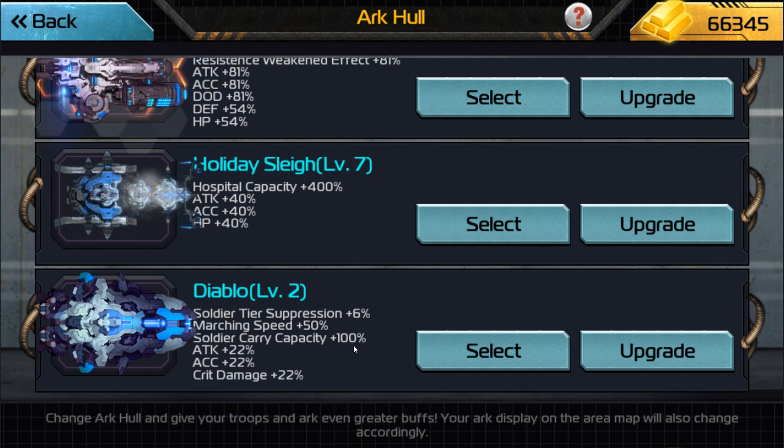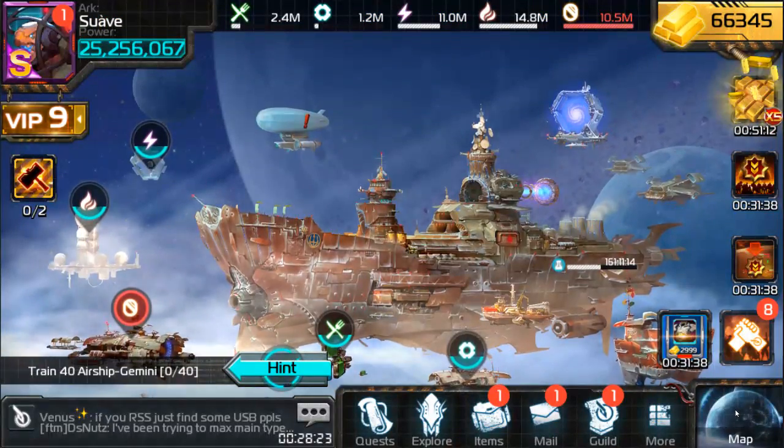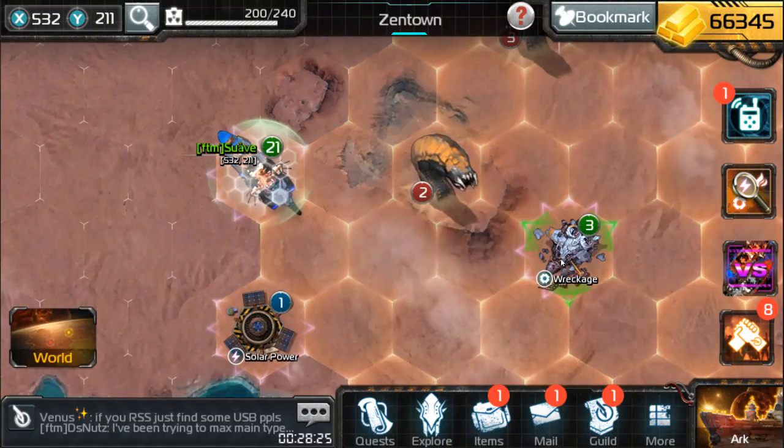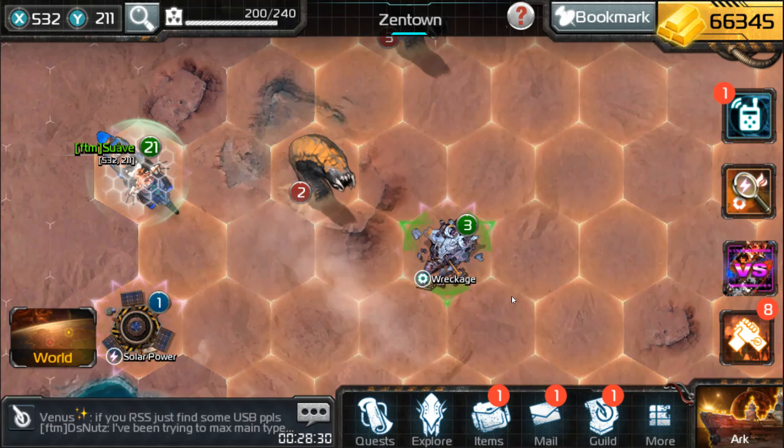But that is not the case. Okay, soldier carry capacity is essentially the ability of your troops, of your soldiers, to carry more resources and/or shadow matter. So each individual unit carries more, which means that you can send fewer units to a resource tile and still gather more.